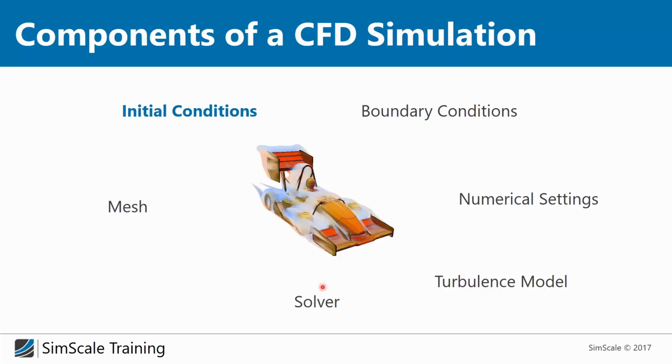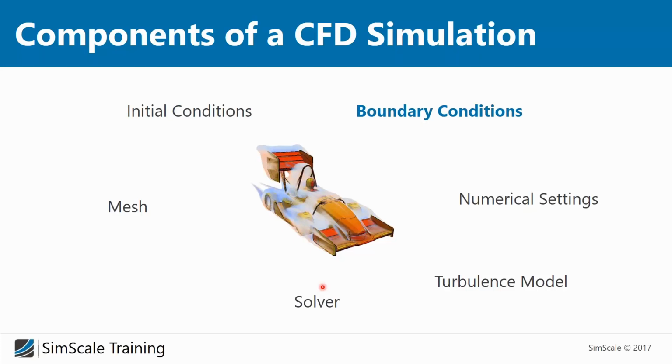This is very important, but the good thing is that for most aerodynamic simulations, when you use SimScale, you don't need to apply any initial conditions. You can use the default values. The only initial conditions you should calculate by hand for the whole flow field are the turbulence parameters of the turbulence model, but we'll talk about that in some minutes.